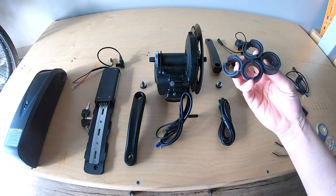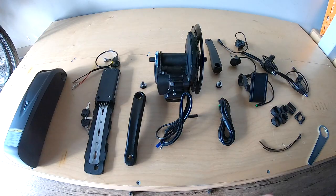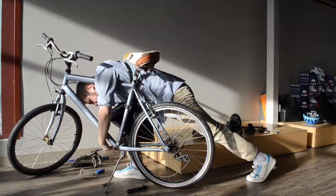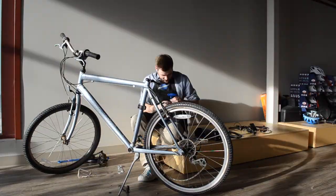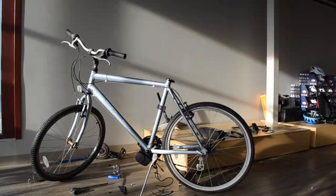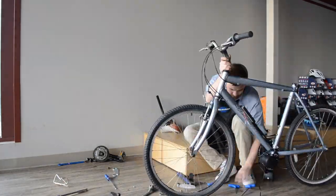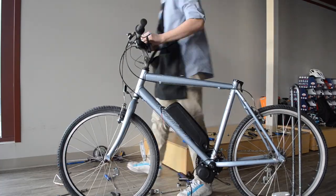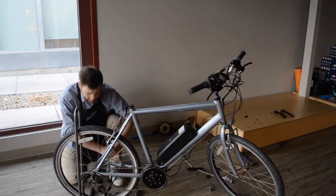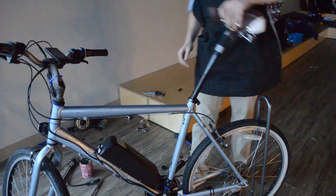Here you've got spacers for mounting the display, some more spacers and zip ties to clean it up a bit, and some nuts and bolts. This is the time-lapse for the conversion. All in all, it took me about three hours from when I opened the door to when I closed the door having swept and cleaned up. I was working with a new shop, a new bike, and a new motor system, so not having any familiarity was a hindrance. I had to redo the brakes, the shifters, put some air in the tires, and there were a few seized parts on this donor bike, which is not exactly a spring chicken.